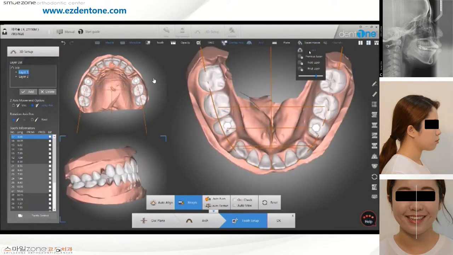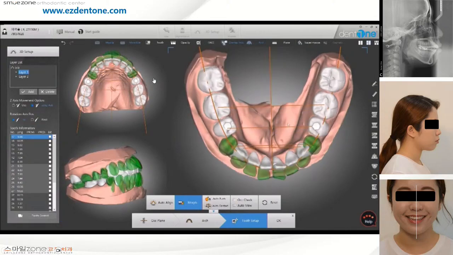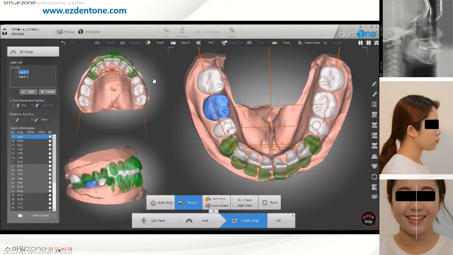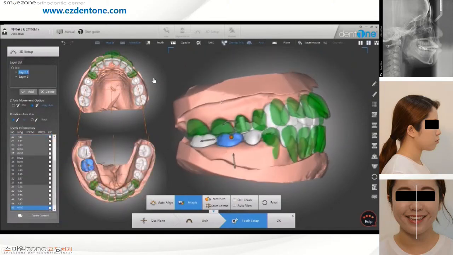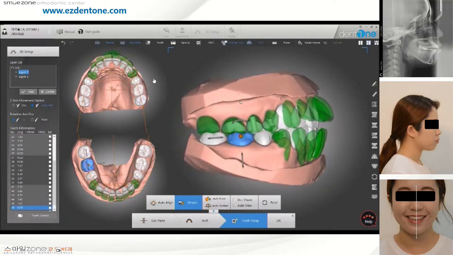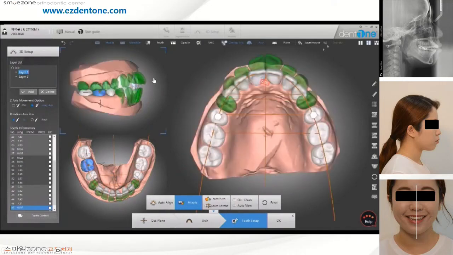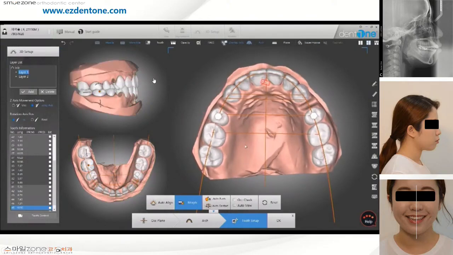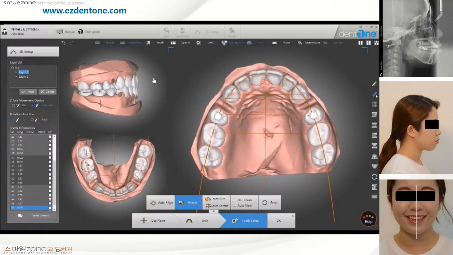The green one, we can compare the green one is before and white one is after as we want. If you retract this amount, maybe the space that we close by bringing the molar forward is more than 4 millimeters. Зеленым показано до, положение зубов до, белое это после. И вот здесь показано, сколько нам потребуется места для того, чтобы решить эту скученность. Примерно 4 миллиметра. Yeah, so that's give me an idea.